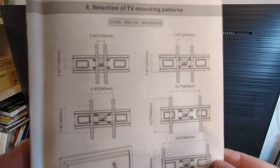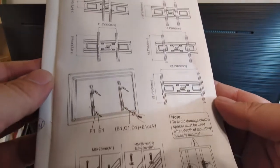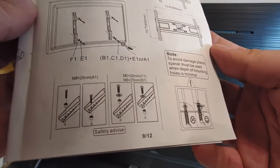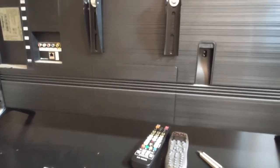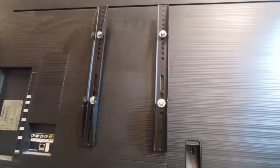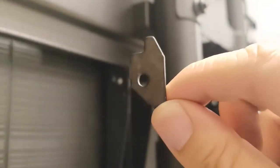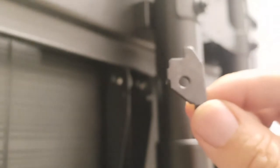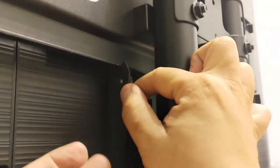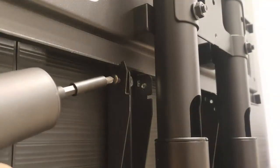The TV part is the more complicated part because every TV is different. The gist of it is you need a spacer that goes into the back of the TV. For my Samsung it has its own dedicated standoff — that's what it looks like. Once you have it onto the plate, you need a locking piece to secure it so the TV won't fall off if you accidentally push it. To put this piece on, just screw it on — same thing to the other side.